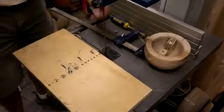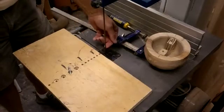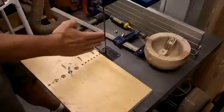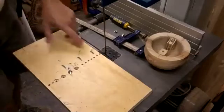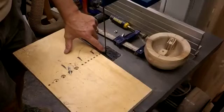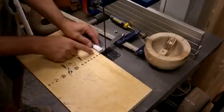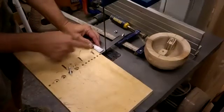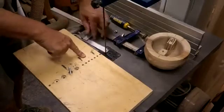The cut happens on the teeth of the blade, the leading edge of the teeth of the blade. The rest of the blade is just supporting the teeth. So everything has to be relative to the teeth of the blade, not to the middle of the blade, not to the gullet, to the teeth. And that center hole where this thing rotates needs to be lined up with those teeth. I have a little bit of a line there, you probably can't see it, but the center of the hole, slide that up and touch the teeth of the blade. And that's my relationship right there.